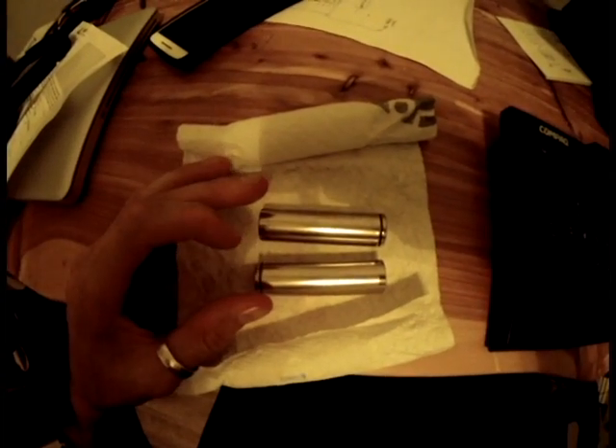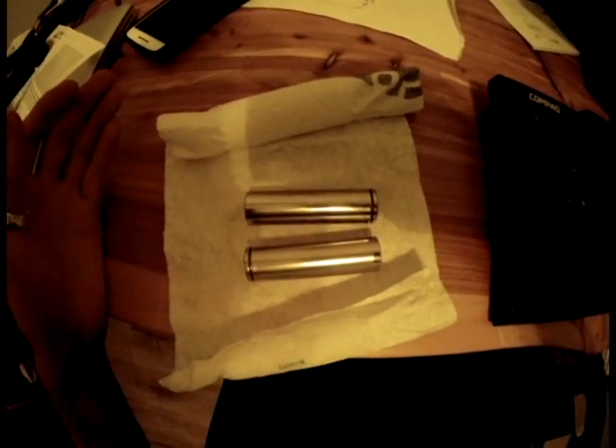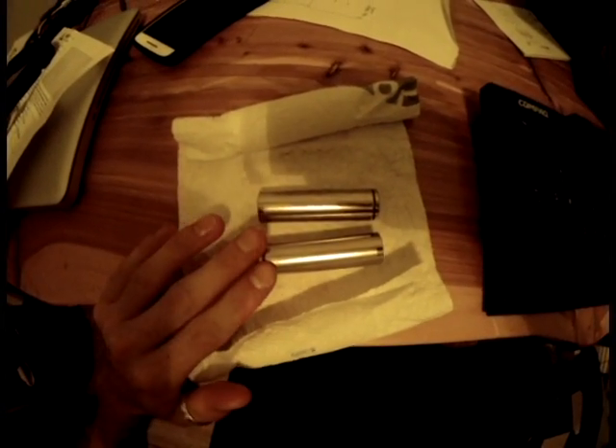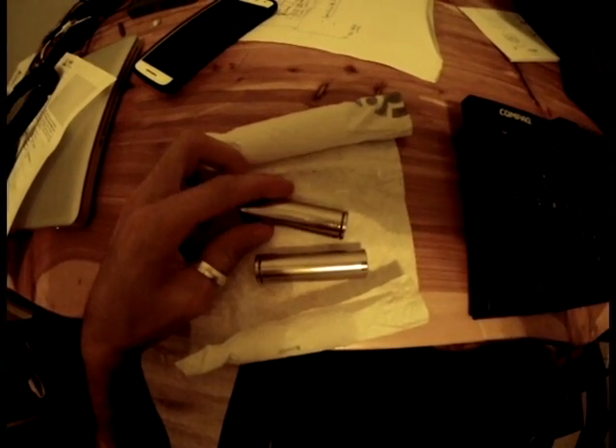These batteries here have about 2C discharge, which isn't much, but we're seeing lithium-ion batteries reach upwards of 10C discharge. If you look at the Tesla Model S, it's no coincidence that they're able to achieve ludicrous mode using these batteries. It was originally thought that you need high power density for RC planes and RC cars, but what really matters is energy density. When you can expand on those capabilities, it's really going to allow RC planes to do much more.